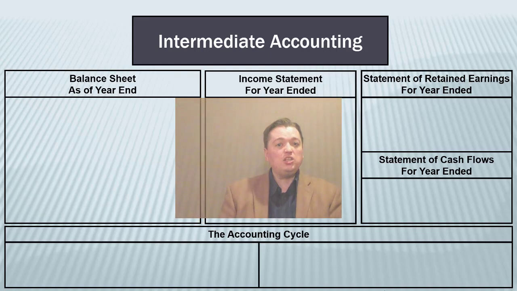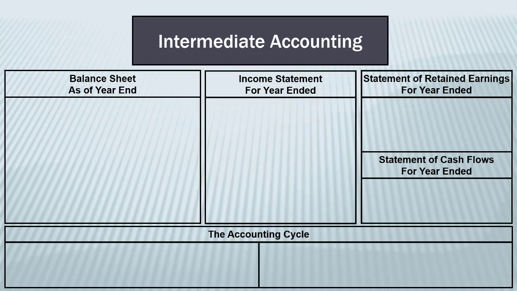To get us started, let's take a look at our course structure. We talked about this many times during the first part of our course. Starting out with the accounting cycle, then talking about the balance sheet and the assets and the way we pay for those assets, talking about our income statement, the more advanced transactions that are part of calculating income from operations, and then talking about other gains and losses, taxes, and earnings per share. And finally, wrapping up our whole intermediate series with the discussion of retained earnings, using the statement of retained earnings, and then our statement of cash flows as the final capstone piece of the whole intermediate accounting series.